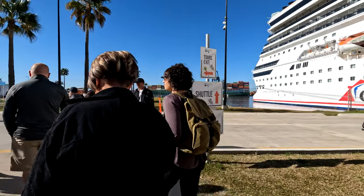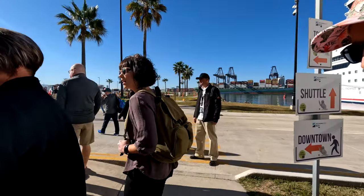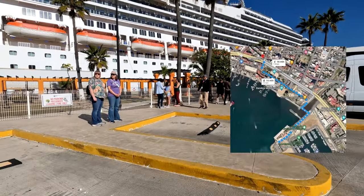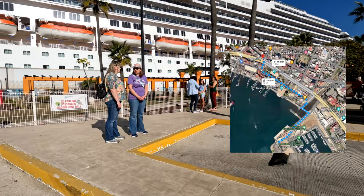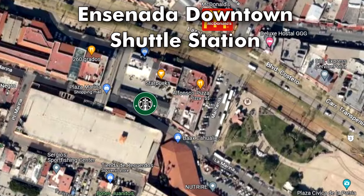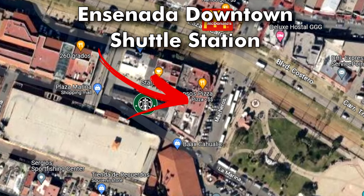Well, to save the walk, which is about 1.3 kilometers, or about a mile, we decided to take the shuttle trip. To walk that 1 mile, it's about 20 minutes. The shuttle comes and goes every 10 minutes. So to get back from downtown, just a 10 minute wait. So we got on a bus here, $4 round trip. We head downtown Ensenada. We were gonna walk out of the port, but I made a quick change of saying, I'll pay the $4 round trip.